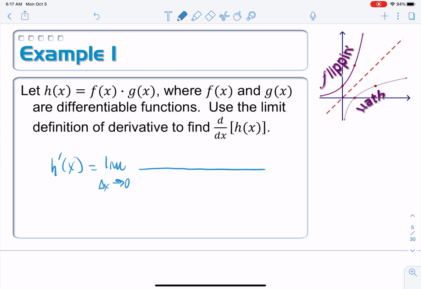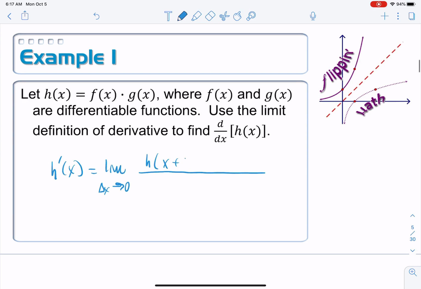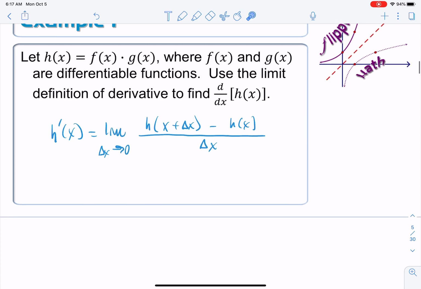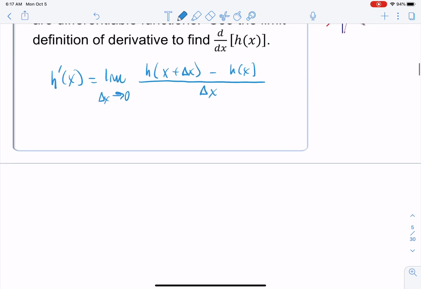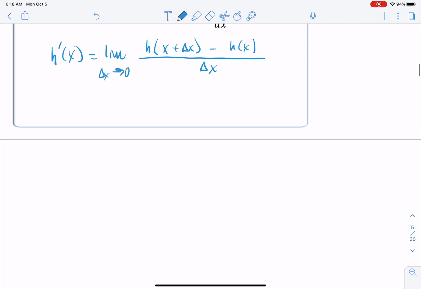And then instead of having h of x plus h there, which again doesn't make much sense and is totally confusing, we'll put h of x plus delta x minus h of x, all of this over delta x. And I know what you're thinking. Maybe we should have just renamed the function, maybe p for product or something. Sure, that would have made sense, but I didn't do it. Anyway, you're going to need to write small, maybe turn your paper landscape in order to get all of this crammed in here.